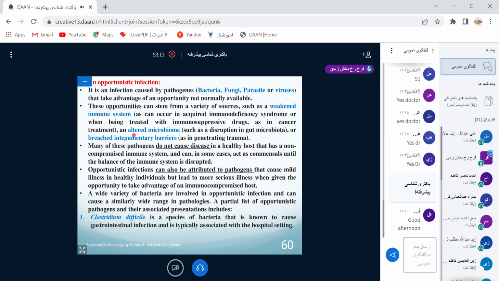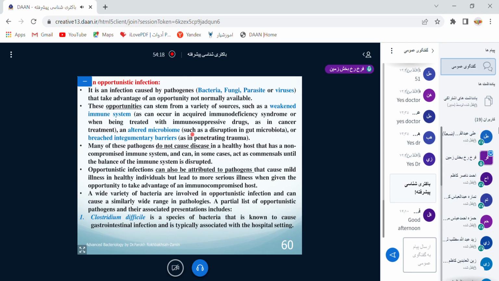And an altered microbiome, such as disruption in gut microbiota. Sometimes when you go on a trip to another city, because you are far from your normal food and you depend mostly on restaurant and shop food, sometimes the normal flora of the intestine undergoes some changes. And it makes it ready for some opportunistic pathogens to show themselves. Accordingly, when you go on trips, mostly you use onion, mostly you use yogurt, and something like that to keep your normal flora of the intestine in balance.